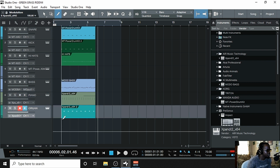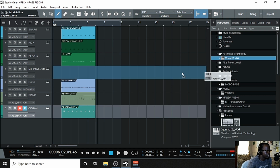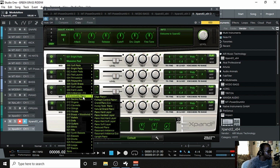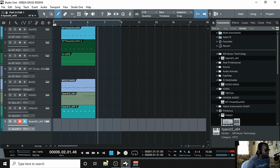Feeling like maybe a nice piano phrase or strings, so I'm going to pull up my expand tool right here. Let's see, yeah, I can use the same. I'm going to try the natural grand piano, see how that sounds. That's the vibe I'm feeling.